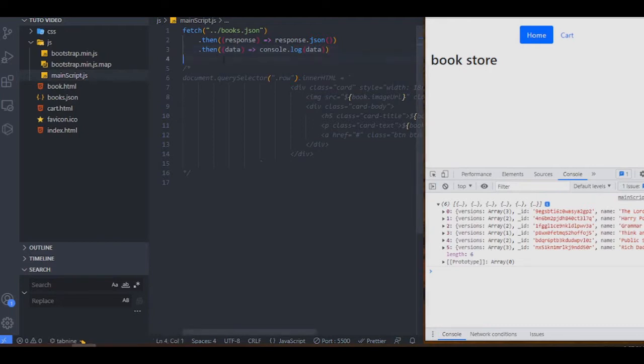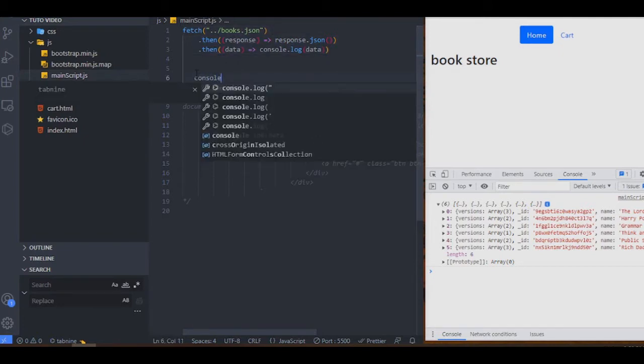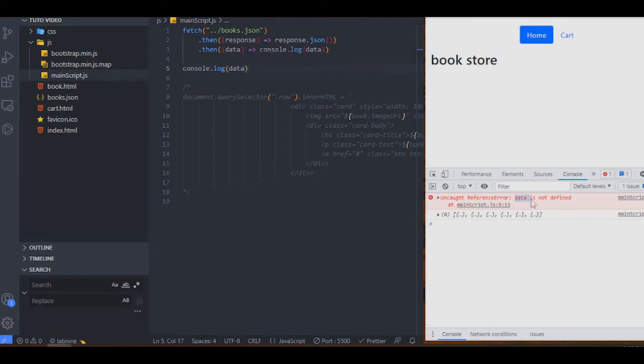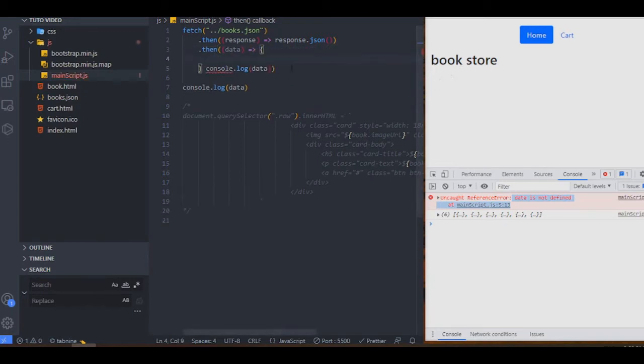The only problem with this is that if, for example, outside of this fetch scope, I want to do console.log and I say data, or if I want to use the data for any reason, you see the site is going to say data is not defined. Interesting. So instead of doing this console log here, I'll show you two ways of dealing with this. I just added these curly brackets so I can jump into a new line. There we go. So I'm going to delete this.